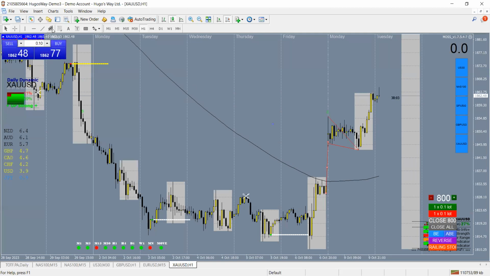There's one above here because this moved to the upside, closed all these orders, and left this one open. That means there's an open order here and here and here. Inefficiency right here, right? Inefficiency in here, right? So we know there's a reason for the market to even go higher, right?